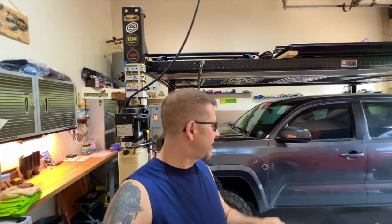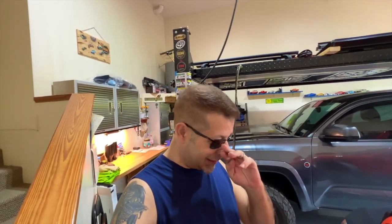There are a lot of myths and gimmicks out there in the truck industry, or the automotive industry as a whole, that don't really work. So I thought it'd be interesting to get on here and kind of take a look at the Bug and Stone Deflector that I've had on the front of my Toyota Tacoma for quite a while now. Does it really work? We're going to get to that. But first, let's talk about some of these gimmicks.